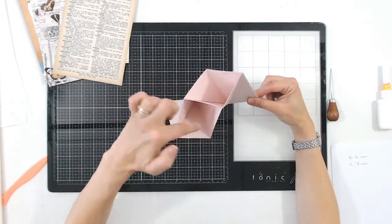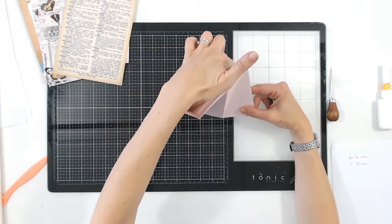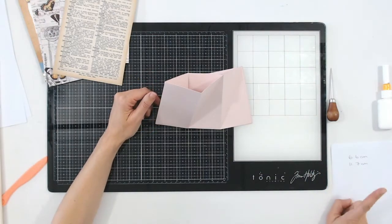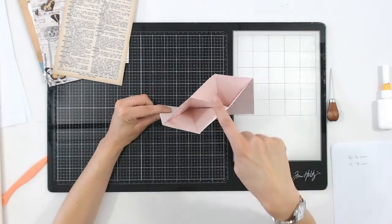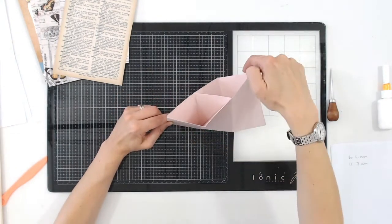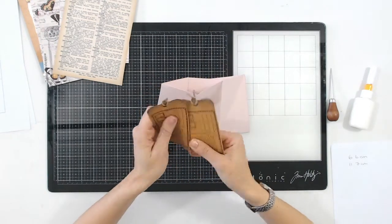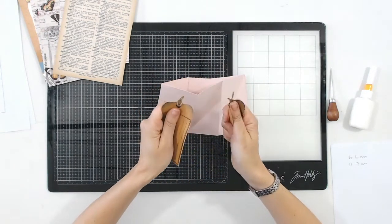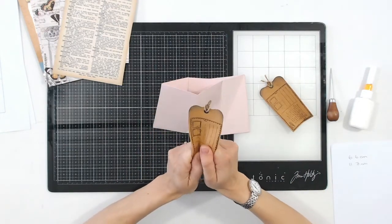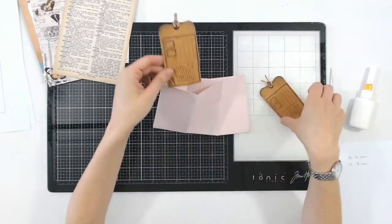Now, you can use these as larger pockets, but I'm going to create tags that just sit inside of these as well. So that's where these measurements come in. So the measurements that I made for this, I'm going to make tags ever so slightly smaller than these that will fit inside these pockets. Now I've used the Simply Made Crafts fabric paper to create a couple of tags here. I've put eyelets in the top, and because this fabric paper is really pliable, you can bend it, increase it, and give it lots of texture as well.